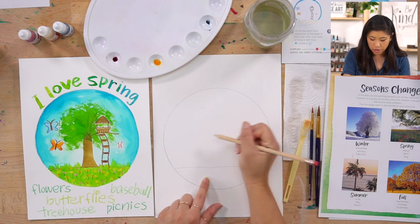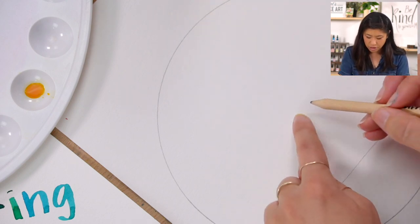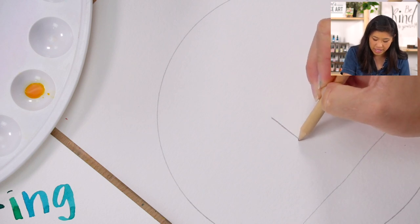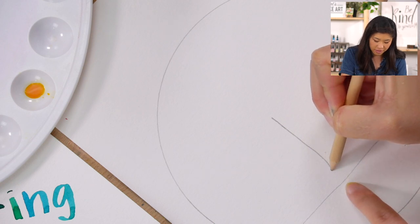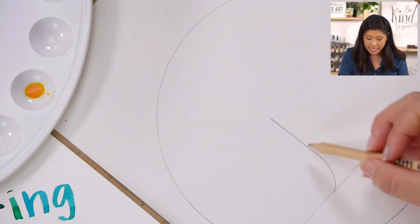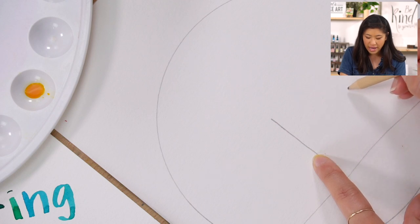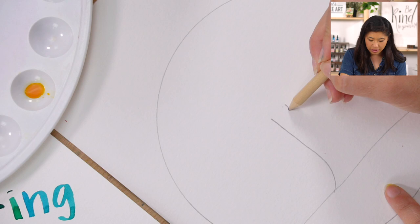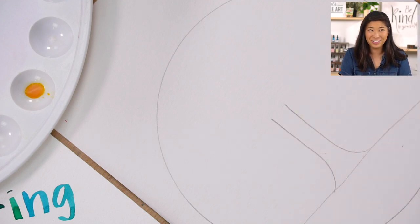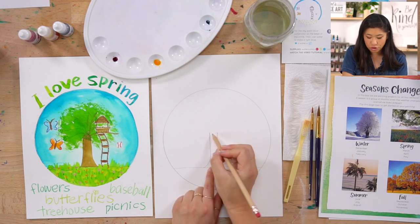Start on the left side and draw in the center of the circle, a little to the left. Draw a straight line down and then curve to the left at the bottom because that's the tree trunk — the roots are going into my ground. On the other side, draw the right side of your tree. You get to decide how big this tree is — really wide or really skinny. Maybe I'll draw a skinnier one this time.